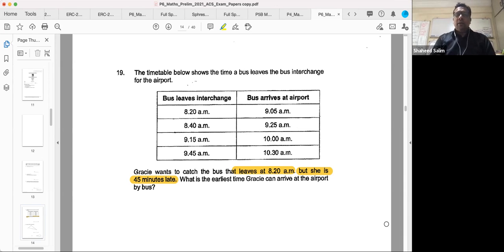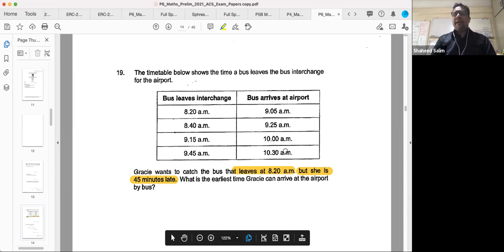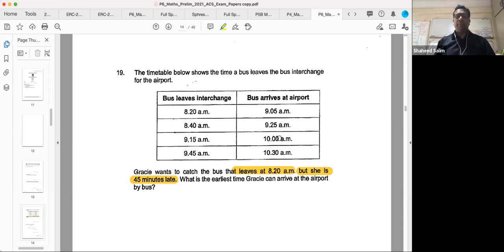Okay, but you see, you all say that. Look, the bus doesn't arrive at the airport at any of those times, Zahin and Karisa. Maybe you've got to think through carefully how you get the answer. The buses leave the interchange only at this time and will only reach at this time. You cannot have any other time other than this. You know what I mean? Let's see now. What are they asking for?